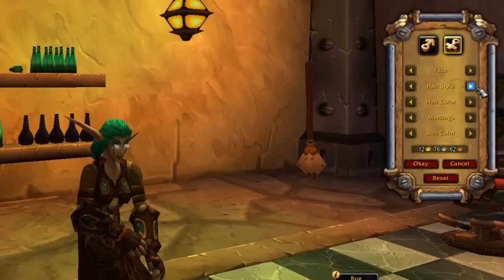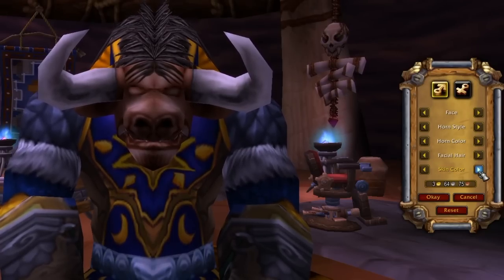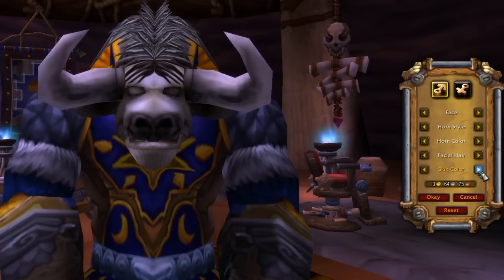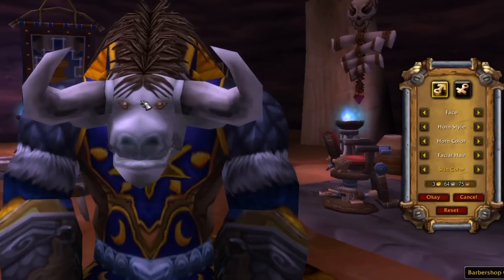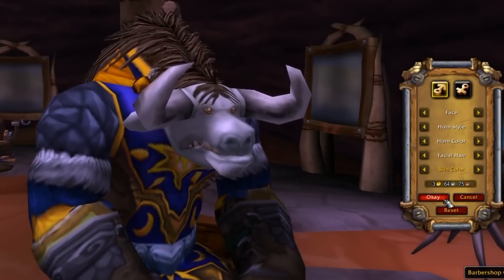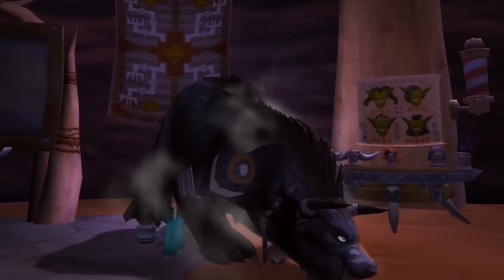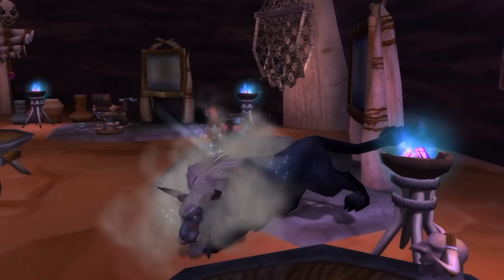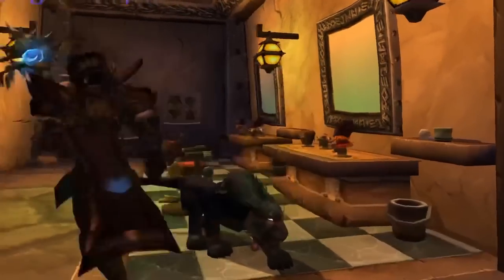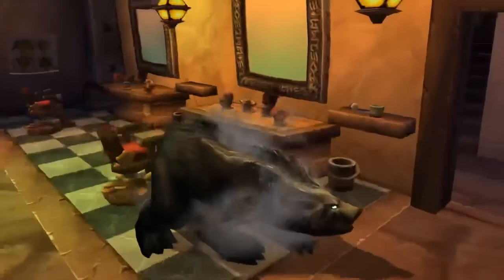One of the biggest things about the barbershop is actually changing your hair color as a night elf druid, or changing your skin color as a tauren. What this is actually meant to do is change the color of your cat and bear forms. If we go with a very milky colored face here, it should change our cat and bear — but it's absolutely not. No matter what skin color or hairstyle for night elf I pick, it does not affect cat or bear form. So that's a bit of a bummer, but overall the barbershop is in and obviously that will change without a doubt.